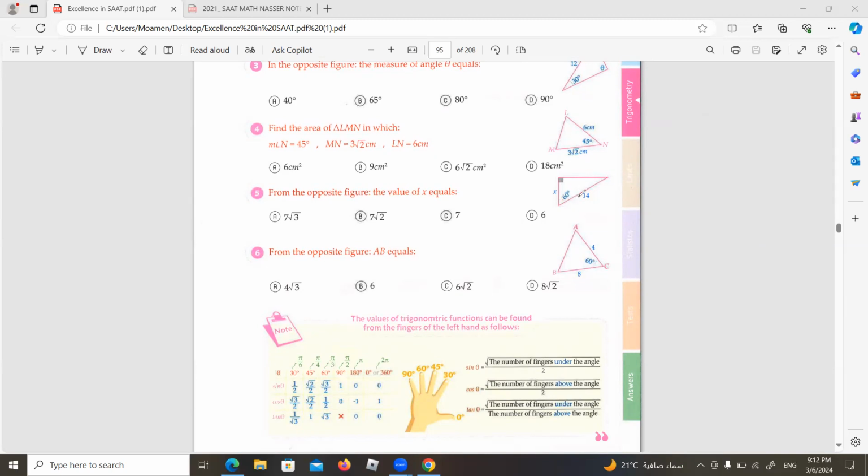Just by looking, yes, of course. This is 60, so this is 30. The side which is opposite to the angle 30 is half the length of the hypotenuse. The hypotenuse here is 14, so x equals 7. We solved the problem. 30-60 triangle. Oh, Mister, it's like a magic way.